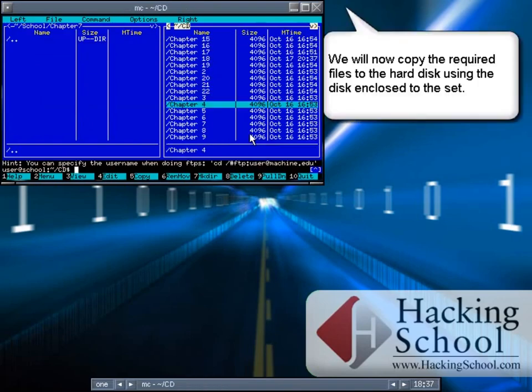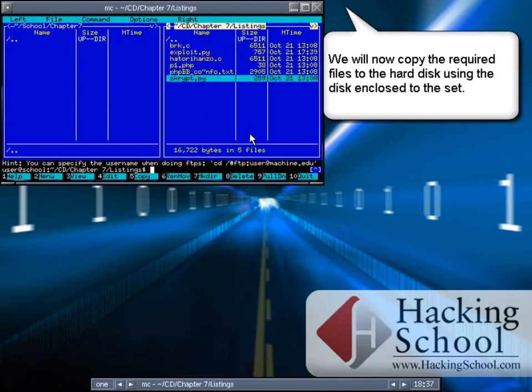We will now copy the required files to the hard disk using the disk enclosed with the set.